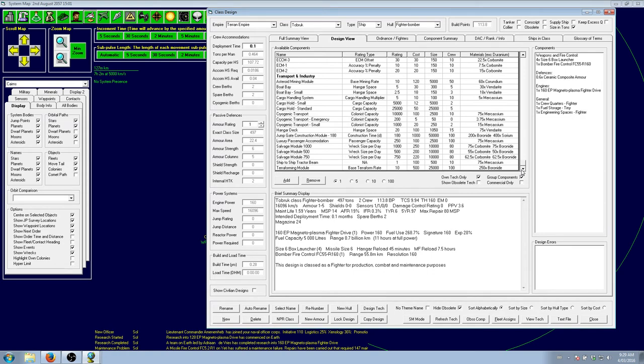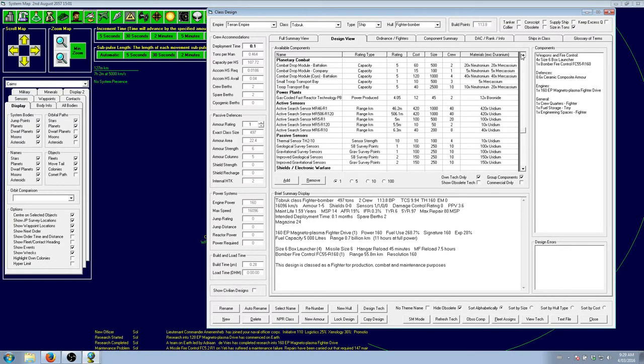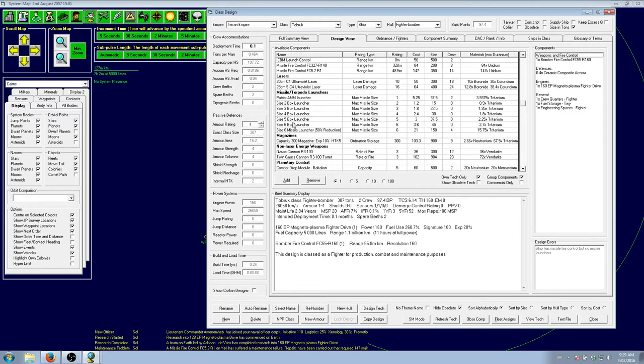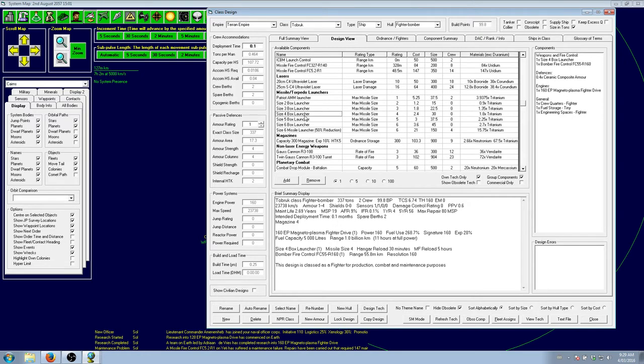All right. So we have ourselves a little fighter bomber. So it's got 4 size 6 missiles. Actually, let's have a quick check, just for comparison purposes. So we have 4 size 6s. What about size 4s? So we get 6 size 4s. That's not that different.